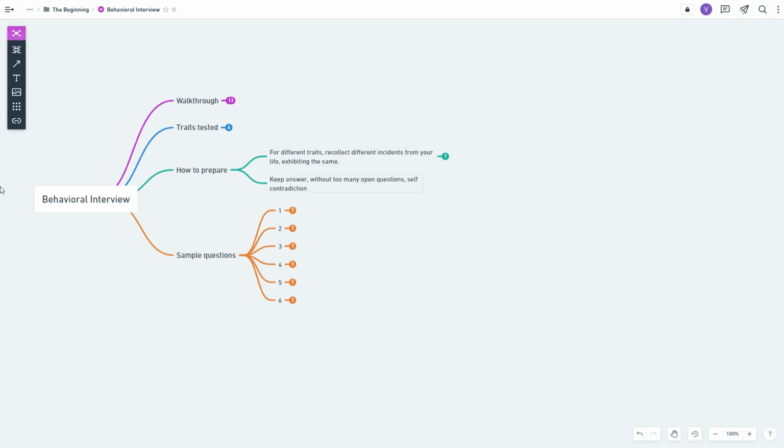Then keep your answer without too many open questions. It is a one way thing, you're recording your answer. So don't answer something which requires too many counter questions to be fully understood. Your answer should be complete and simple to understand. It should not be something where they ask, okay, but how did you do this? Because there's nobody on the other side. Somebody will assess you based on the recorded video, so they won't get to ask you counter questions, right? Also, do not contradict yourself, maybe on numbers or facts. Do not contradict, not even in different questions, right?